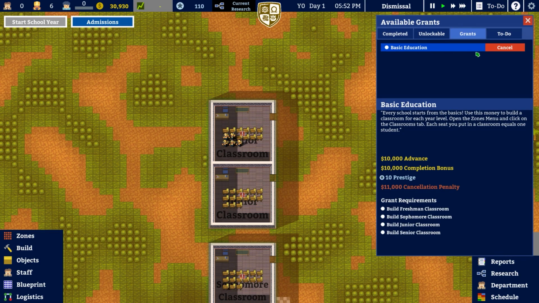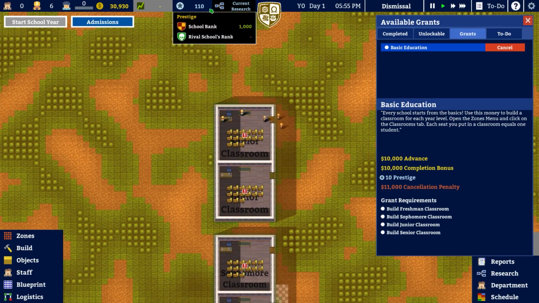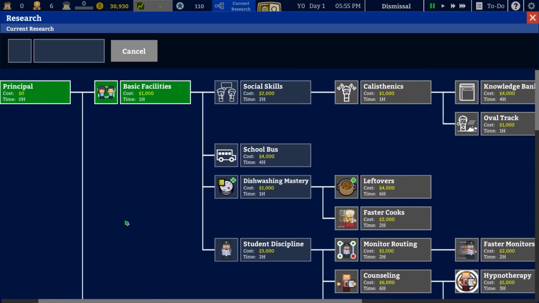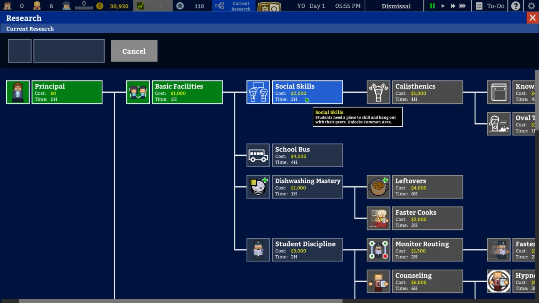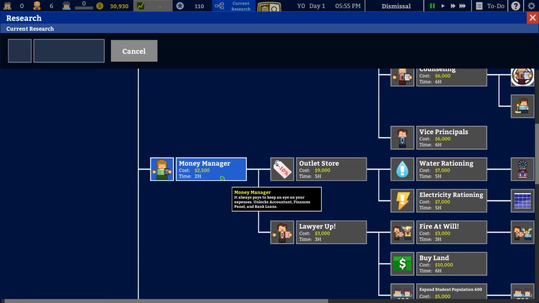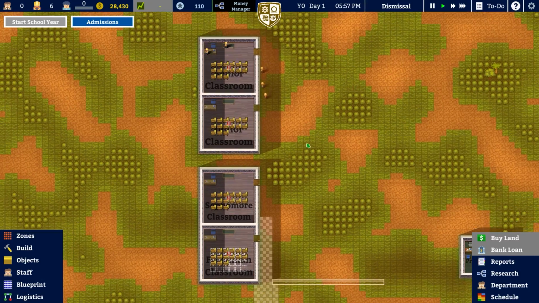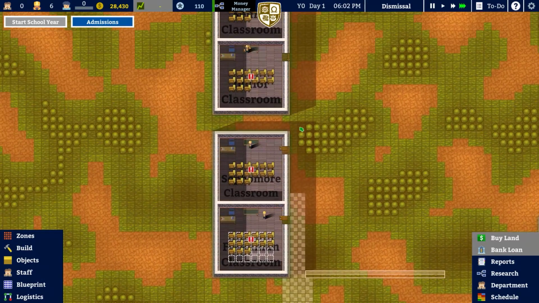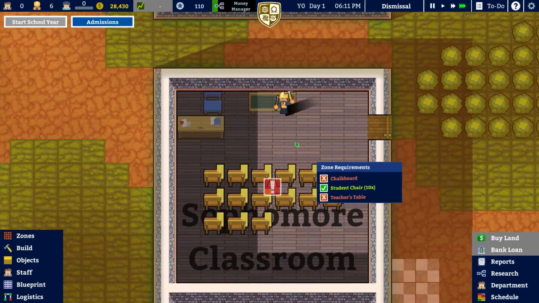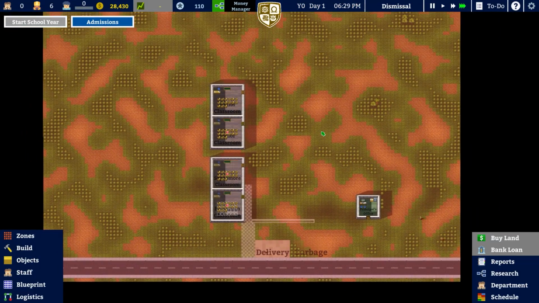To-do list, we've now got, well, still basic education, but they almost completed that. But we have finished the research there, which is good. We've got social skills, calisthenics, school bus, student discipline, money manager. We'll go for money manager, because why not? And that unlocks the accountant, so, you know, we can bean count. And let's finish that off, and you can see it's getting dark. Sort of twilight there, and back to the next day.